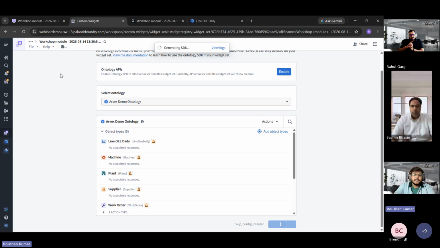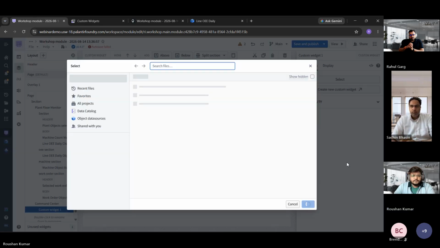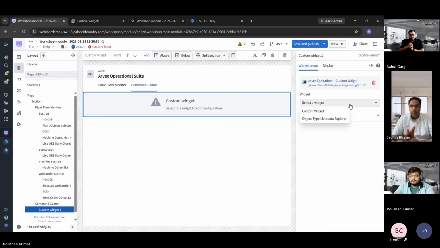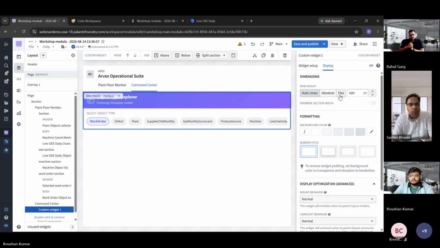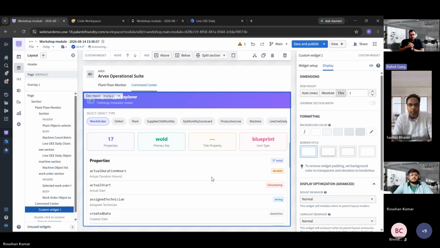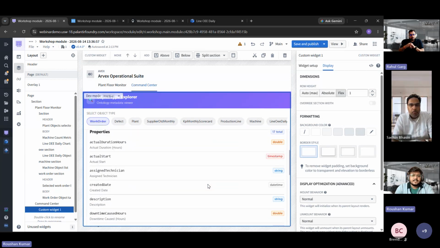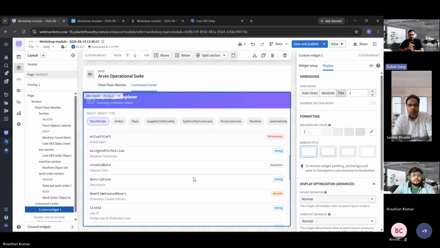It's going to take a little time. Meanwhile, I have a custom widget created. Let me show you. Wow, this is completely interesting. It's fetching the data from the ontology and building this custom view. So we can build the views howsoever we like, have those as custom widgets, and bring them into the platform quite easily.